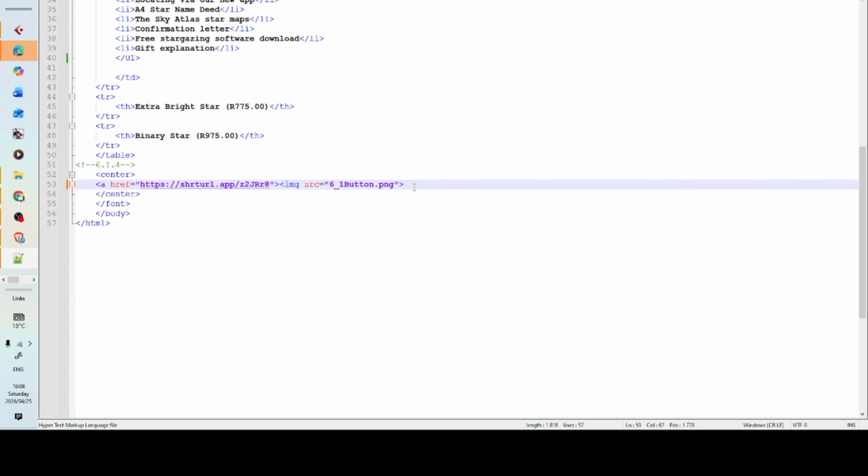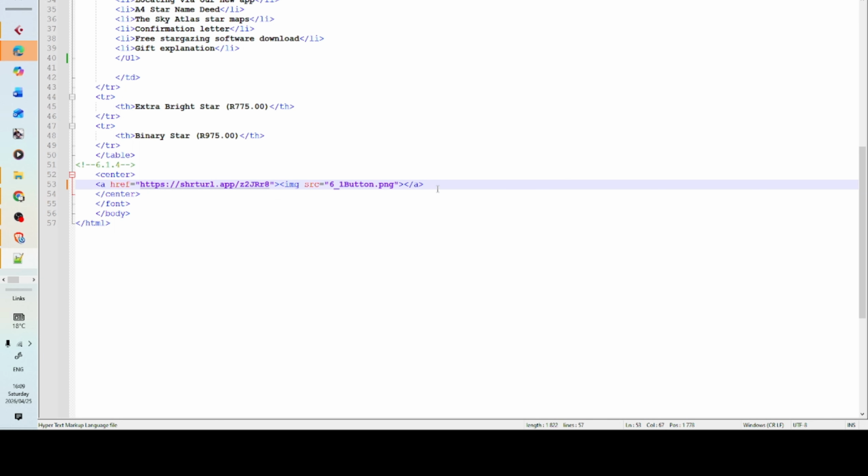Let's see. We included the href at the end right there. We can just close. So we have this, and then let's open this side, and say closing tag a.